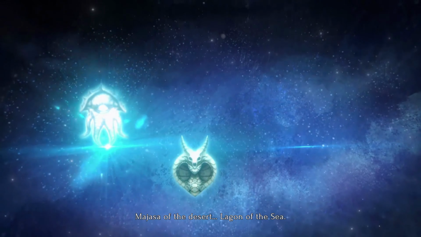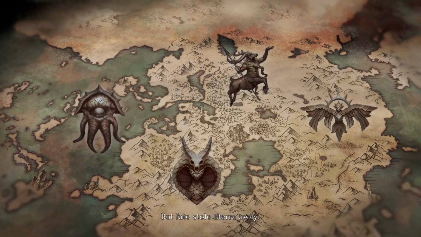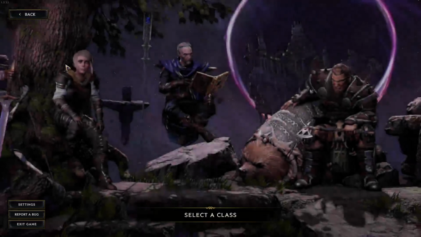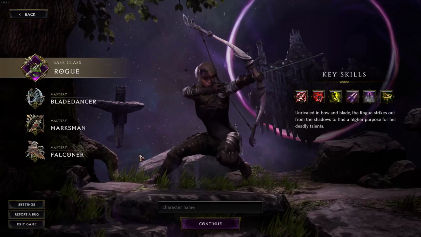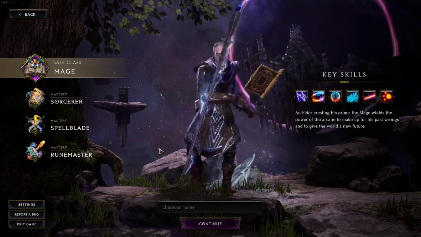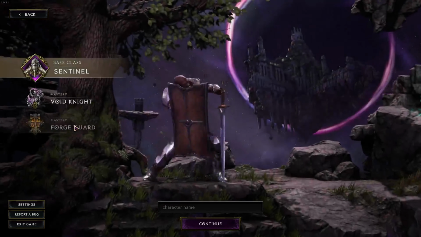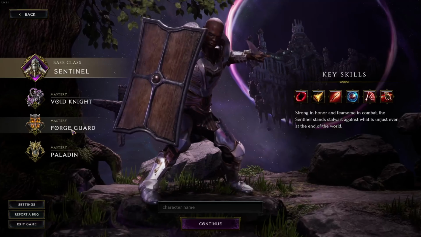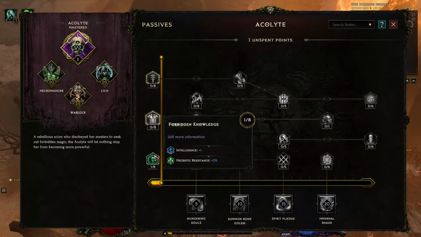Now let's talk about the playability and complexity. This game features multiple different classes, and as you progress through the game, you can spend points on their respective passive skills. Each class also boasts 3 different subclasses, each with their own passive trees as well.